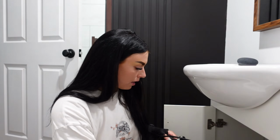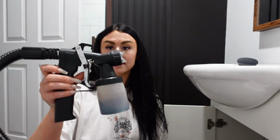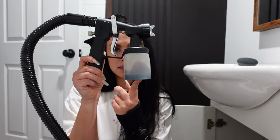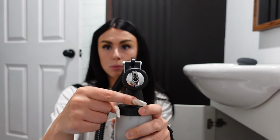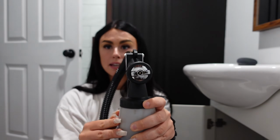So here's the machine itself. I take the pieces apart so it can just sit under here. This is the actual sprayer. This is what you fill with your spray tan solution and what you actually spray with. The nozzle you can easily switch from up and down like this, which you would want if you were spraying up and down, or you can turn it to the side if you're going to be spraying side to side.